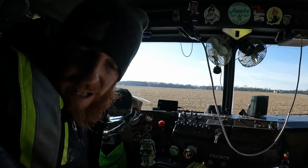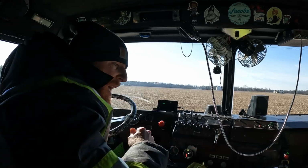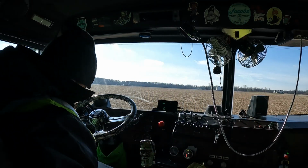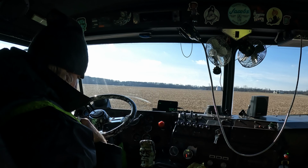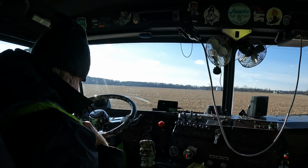Probably go over and dump some gallons in. I don't need a ton because I've got some fuel, but I still want to have enough to where I don't want these trucks sitting with under a quarter of a tank of fuel when it's cold and stuff. But it is supposed to warm up here tomorrow. Let's see what we got going on for Sunday at the church. We've got 23 right now, feels like 10 daily.